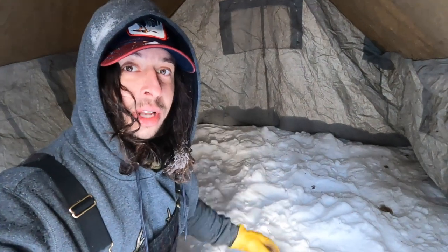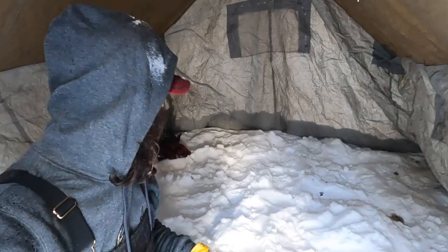Now the next thing we wanna do is gather a whole whack of spruce boughs. About a foot long, 10 inches each. And we'll layer the floor, what they call an Innu floor. Just like up in Labrador. But a lot more boughs.